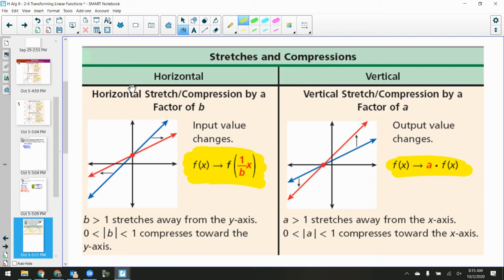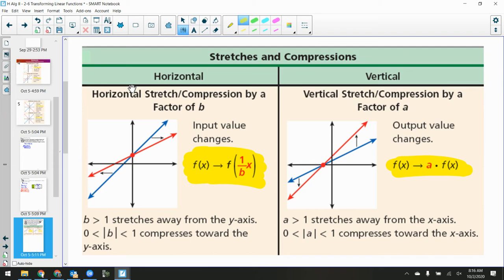It doesn't change the y-intercept, which we learned before. Horizontal stretches and compressions never change the y-intercept. See, it's only going to affect the slope right here. So 2/8 would be 1/4 x plus 3. 2 times 1/8 is 1/4. What did it do to the slope? It took it from 2 to 1/4. Horizontal stretch. Stretched it out. Flattened the slope.